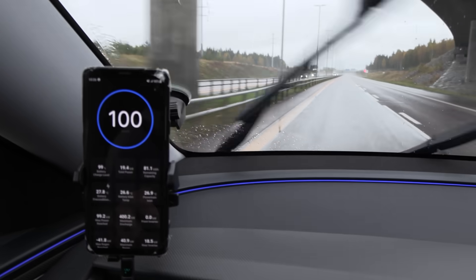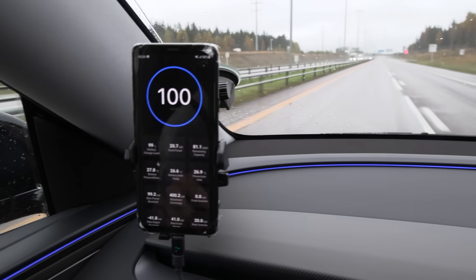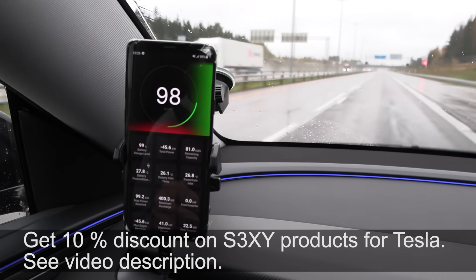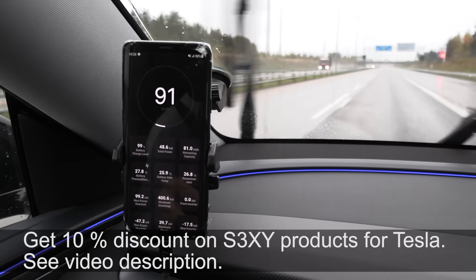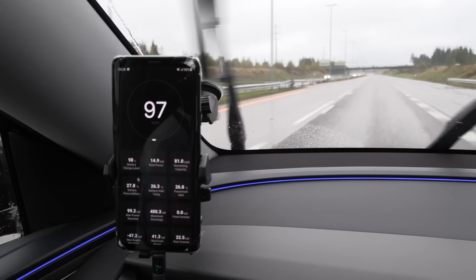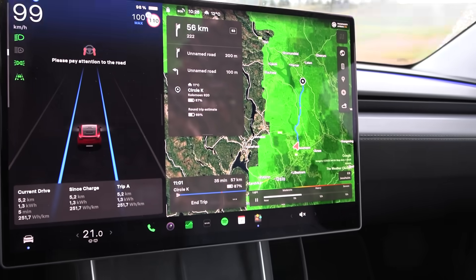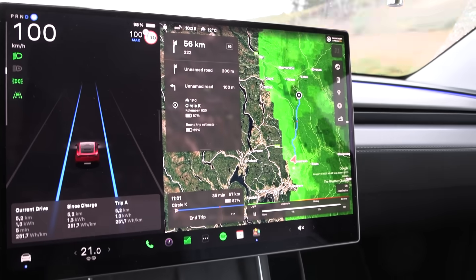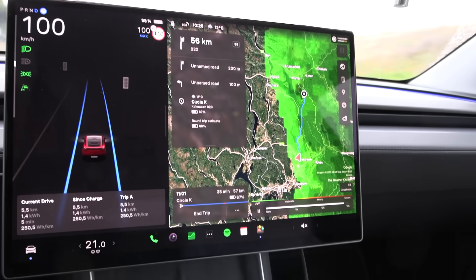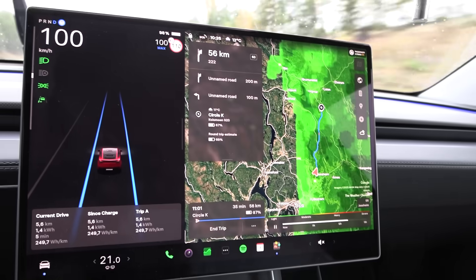I'm also using the sexy app, and it shows really cool features like blinking, and also if I regen and the brake light comes on, there's also some stuff in the blind spot visible — it's a very useful app. And look, alien technology: we can see the weather data there. It's raining over there. I've never seen any car visualize the weather like this. Other cars might have some icons with clouds and suns scattered in various places.